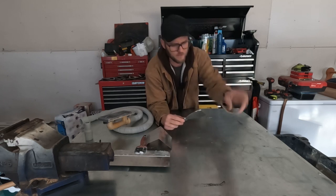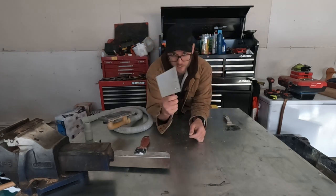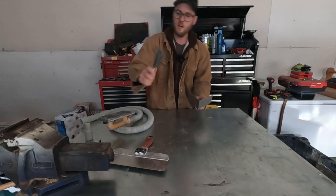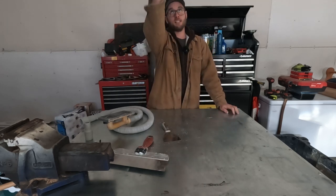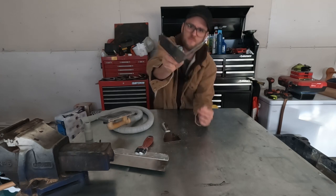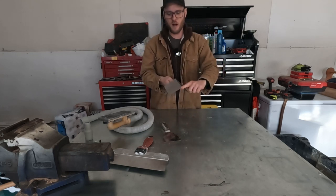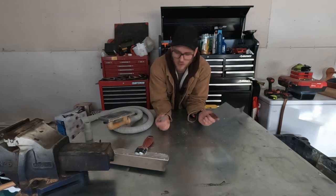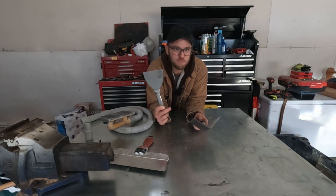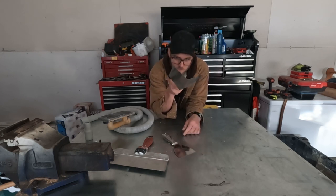I'm by no means an expert — I just know it works for me. The corner trowel eliminates a lot of wait time. You tape a corner, get your first coat on, go up and down with a knife, then one pass like this — Bob's your uncle. The challenge is that the corner trowel isn't a real sharp 90, so if you want that crisp corner you won't get it because it's rounded out. Think of the knife as fine-tuning with a precision instrument, and the corner trowel as the sledgehammer to rough it in.